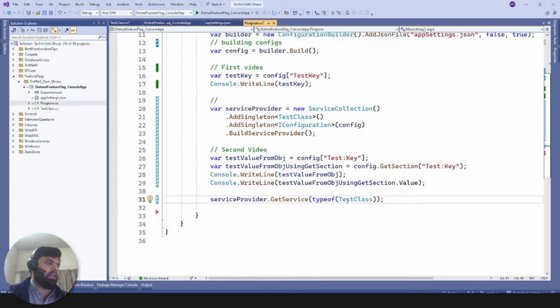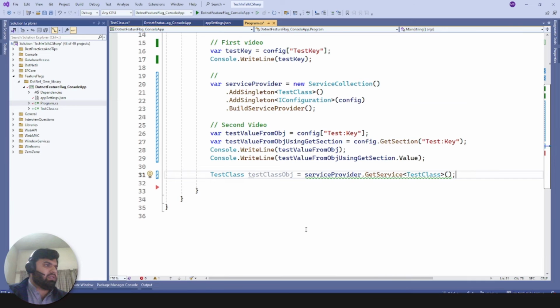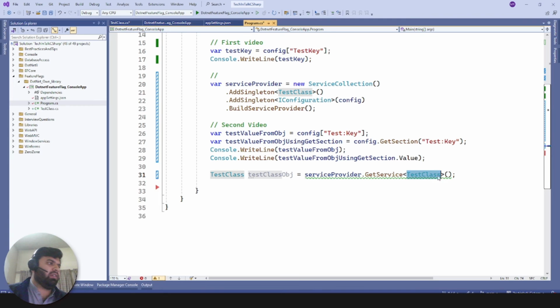All right, so at the very bottom, I will be pulling the test class object here. For that, I will say serviceProvider.GetService, and I will be getting that of type TestClass, and I can say testClass. You can see that I haven't initialized that one with the new keyword. Instead, let's go with that approach for now. That is easy to understand. All right, serviceProvider.GetService, and we are getting the test class object here.